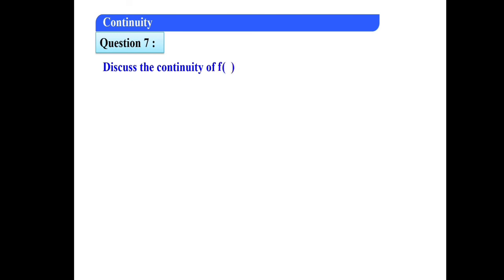Discuss the continuity of the function f of x is equal to sin x plus cos x. A very simple example. It is an addition of sin and cos, that is, sin x plus cos x is one function. For the solution, here we are not using any general point or finding limits, I just use the property and write the solution.